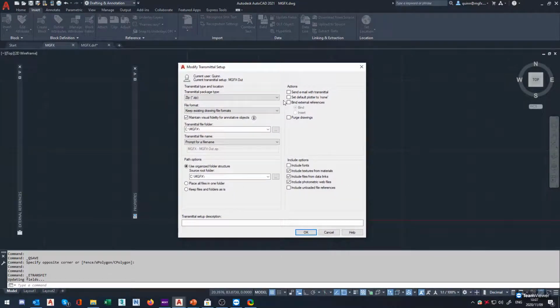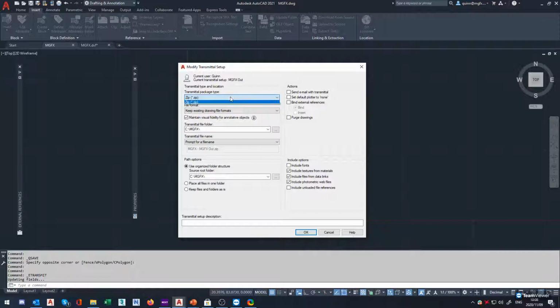Now this is the important part, and the most important part here I find is the package type. Is it going to be a zip? So when it sends it out, is it going to just immediately zip it for us? Or is it going to be a set of folders? The reason why I point this out is certain antivirus and certain email does not allow you to send zip files straight. It sometimes kills it, or flags it, or creates issues. So I get around this by putting it into a folder with a set of files, and then running it through another compression system, such as 7-zip or WinRAR, however you want to do it.